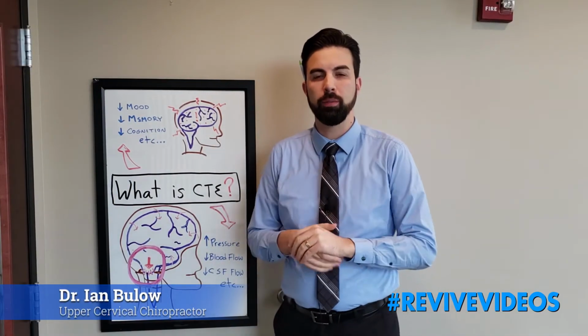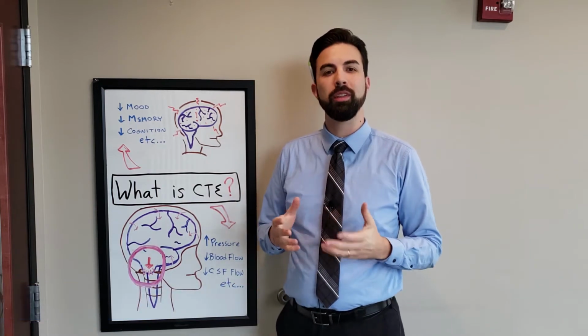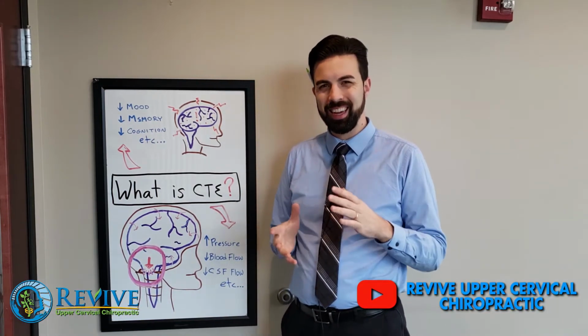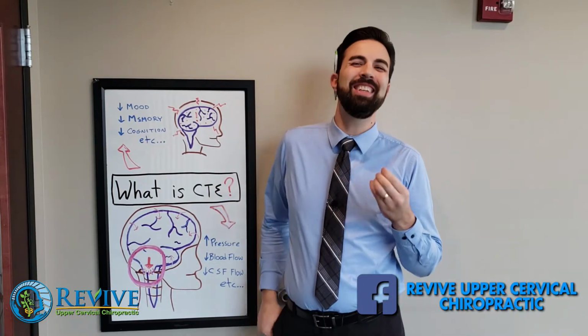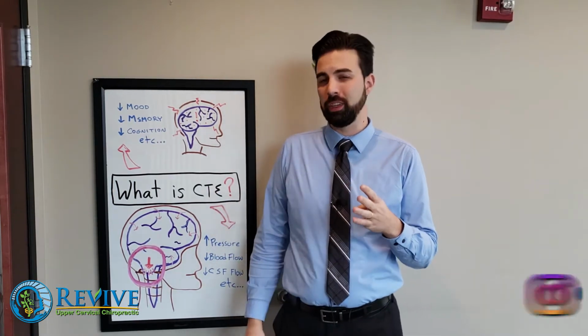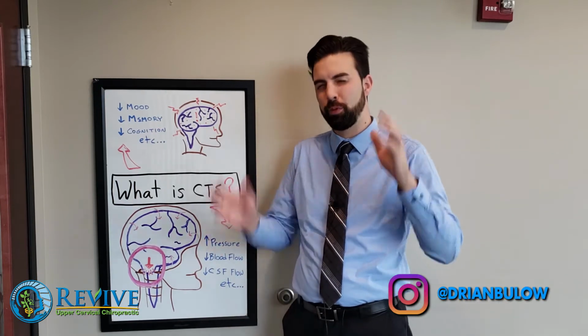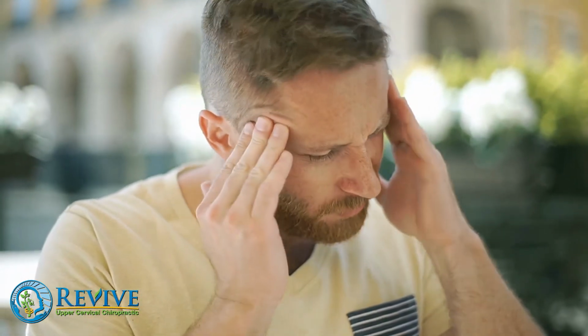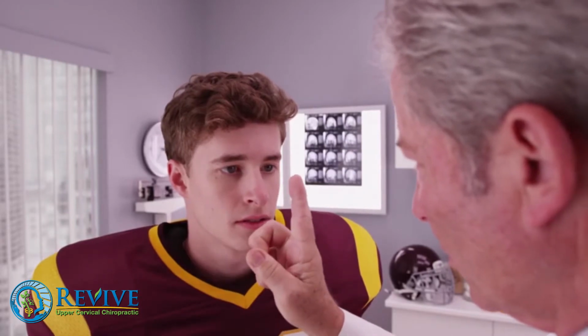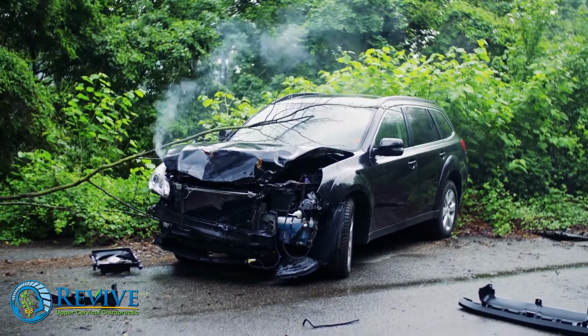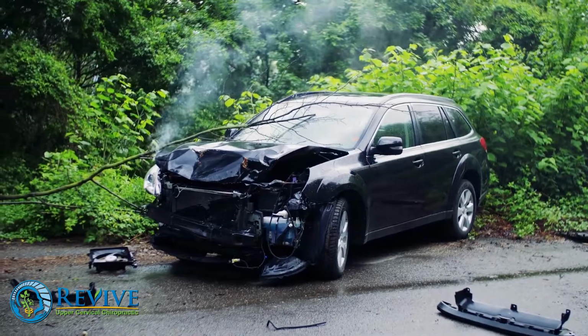Every week we try and come to you with some interesting information, some insights, and today I'd like to talk to you about this condition known as CTE. Now, this is really interesting information for those people that have brain-based symptoms, especially if they have a history of concussion or whiplash trauma, if they've played any contact sports that involve the head and neck, or if they've ever been in a car accident. This is going to be a really important video for those folks.